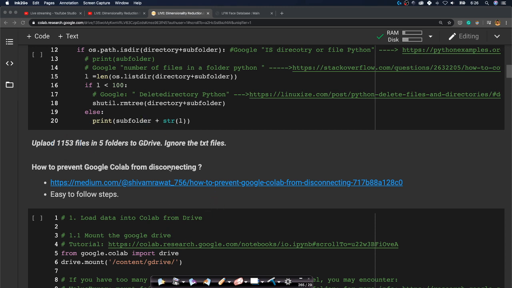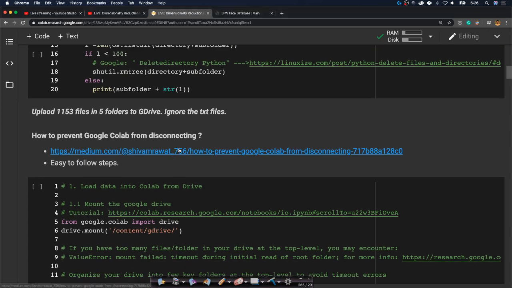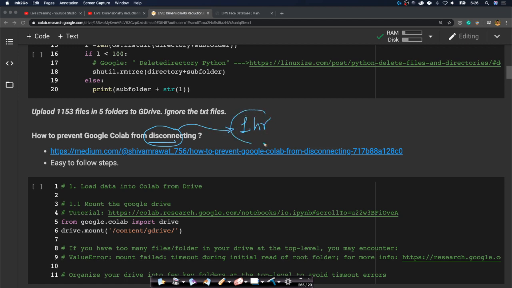Now, a very common mistake and very common problem that people encounter, especially when they are running Google Colab. As many of you know, Google Colab disconnects. Google Colab has this problem of disconnecting if you're not active on the Google page for long. Suppose you want to train a large model, or you have to wait for, let's say, 1 hour to get the results, which is not very uncommon in machine learning. In the real world, there are instances where I waited days to get results, even though we had some of the best hardware that you can get. So imagine, if you're not active on this page, Google Colab will just disconnect you.